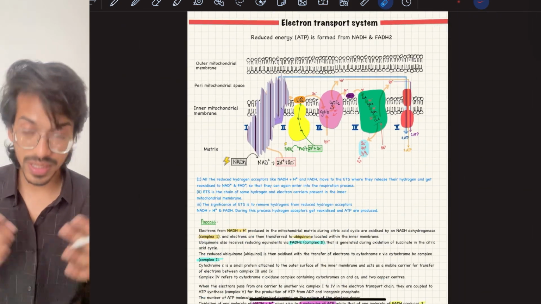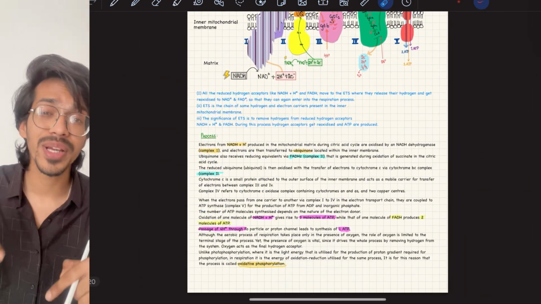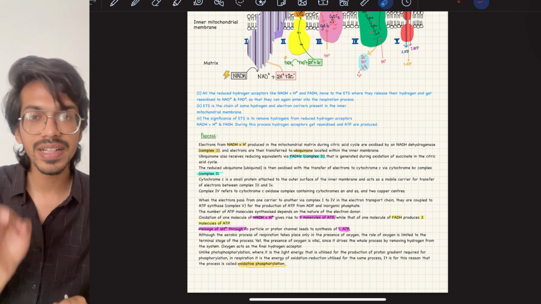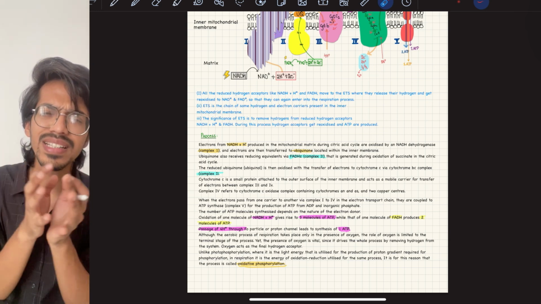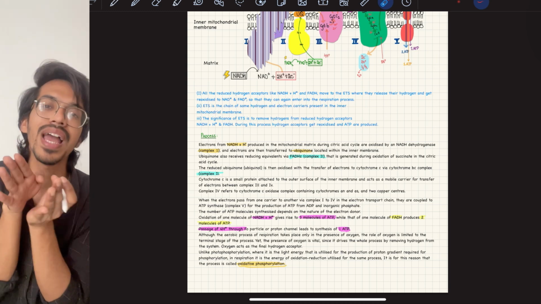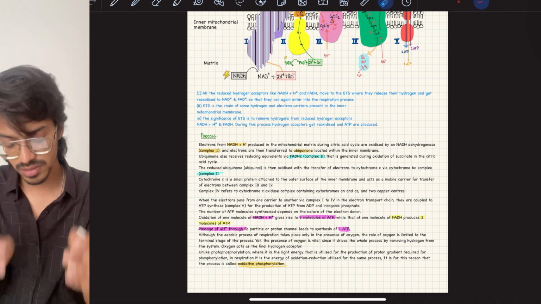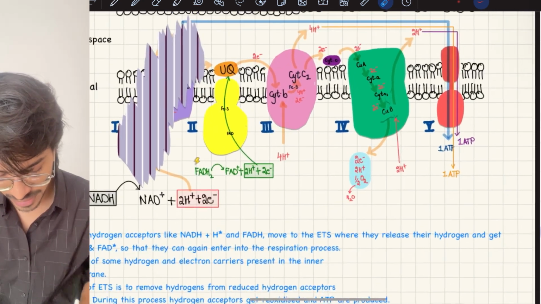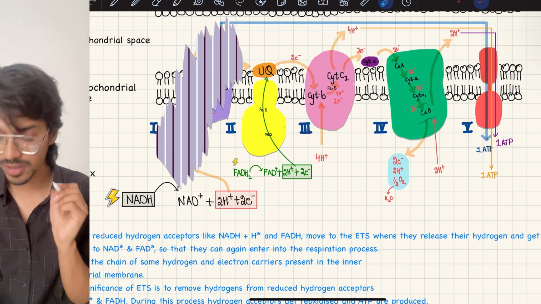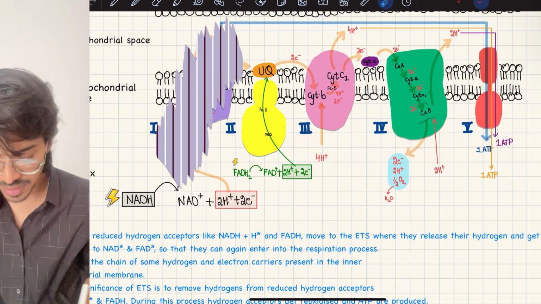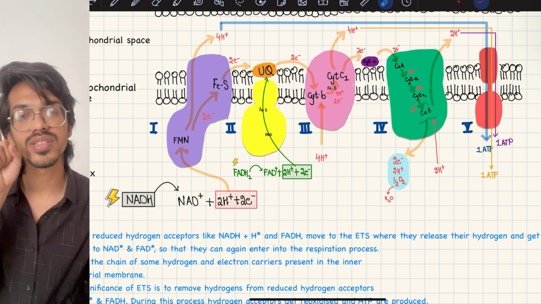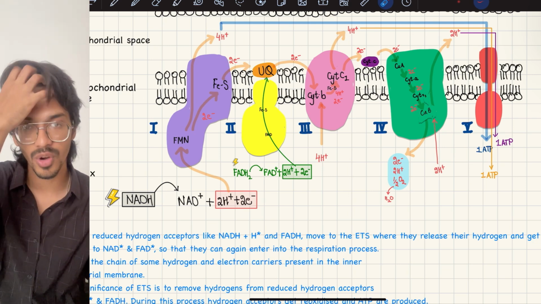If you weren't able to understand, do let me know, and I will try to explain this thing from NCERT line by line also. But after reading this, NCERT has just bundled the things up together. They are telling about NADH and then FADH2 also simultaneously. But remember that since I have told you that from here the things will be common, that's why they have coupled them together. The only thing you have to remember is that in the NADH system, complex 2 is not working, and in the FADH2 system, complex 1 is not working.